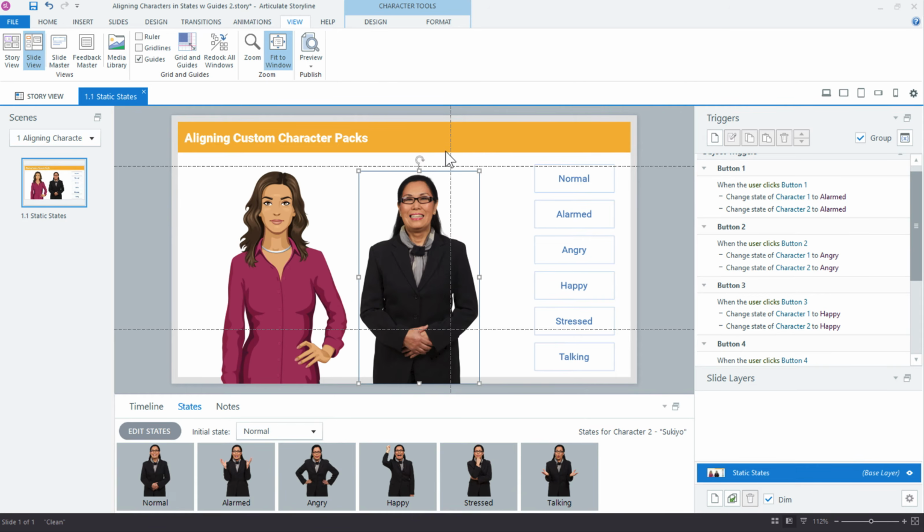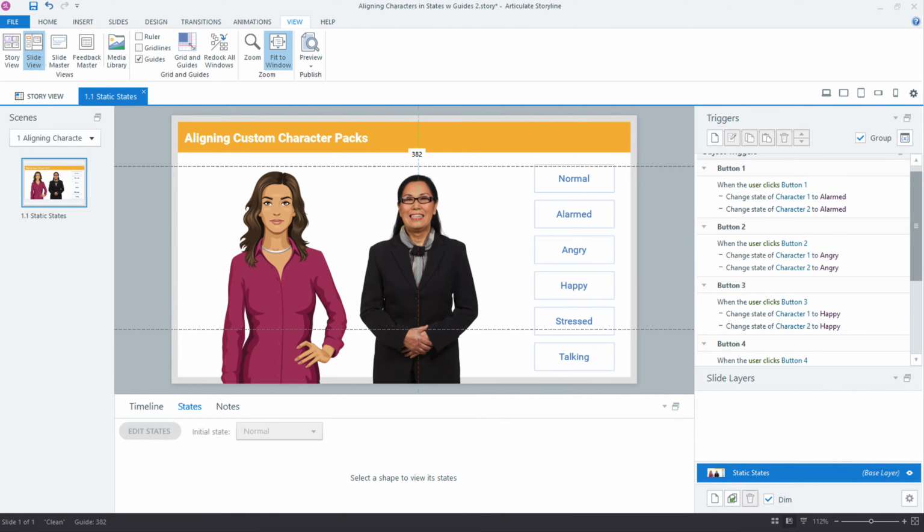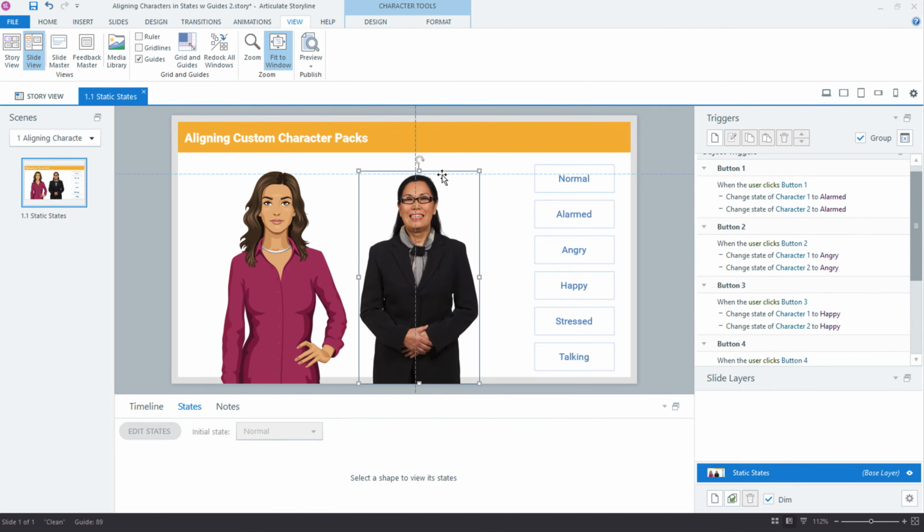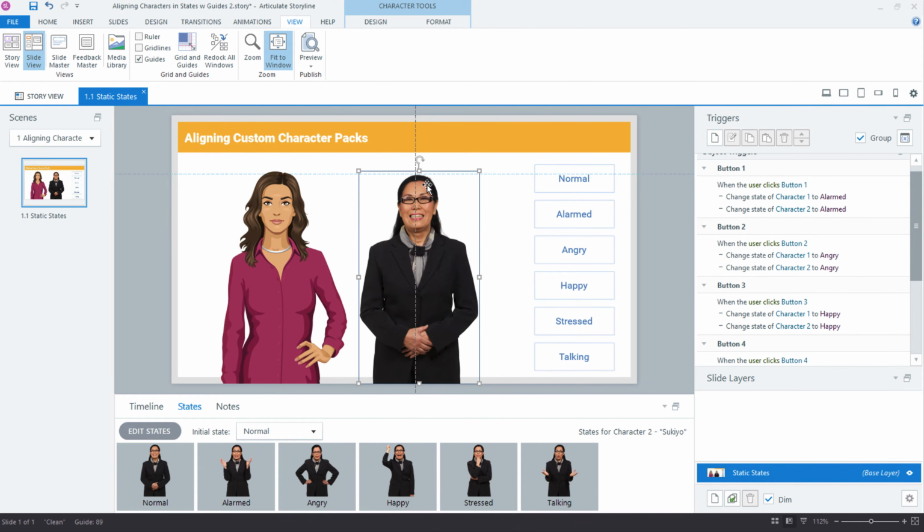And I'm going to want to add this first guide here and center it somewhere, right, just in the middle of the character. It doesn't have to be perfect. There we go. That's probably close enough. And maybe we want to also add and work with a horizontal guide, so we keep maybe the top of the head in the same position. I'll just use this other guide since we already have one there. So that's close enough for a reference. It might just be a little bit off from the shape, but close enough. If you really felt like you wanted to keep that inside the shape, there you go. We could center it that way.